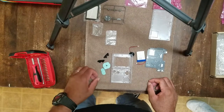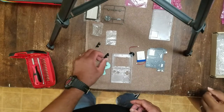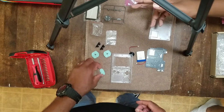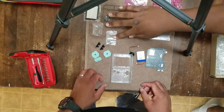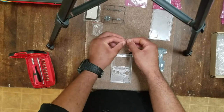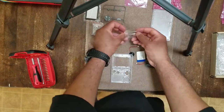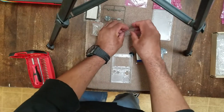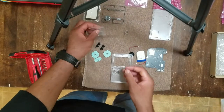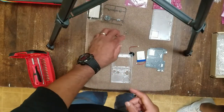Yeah, definitely. Okay, so you can set those off to the side. And then the last thing we'll take out, technically not last, but next to last, is these screws here. Put these in someplace real safe. We want to make sure we put the screen and the buttons in and everything like that. Okay.